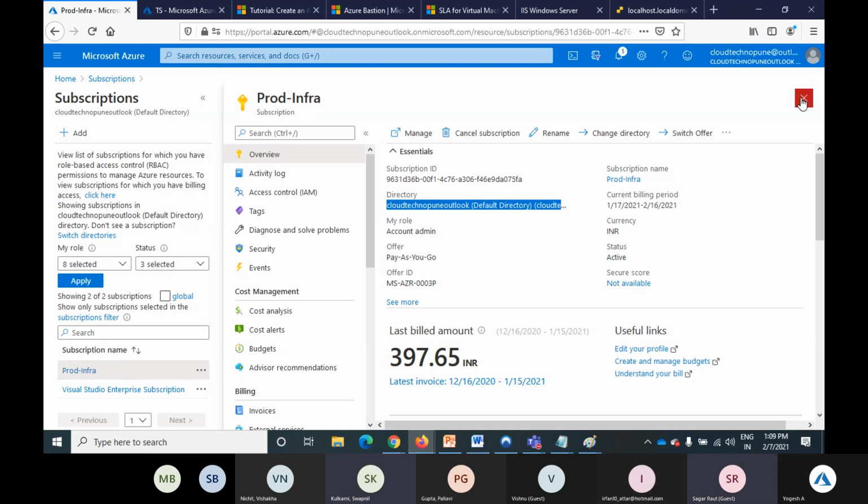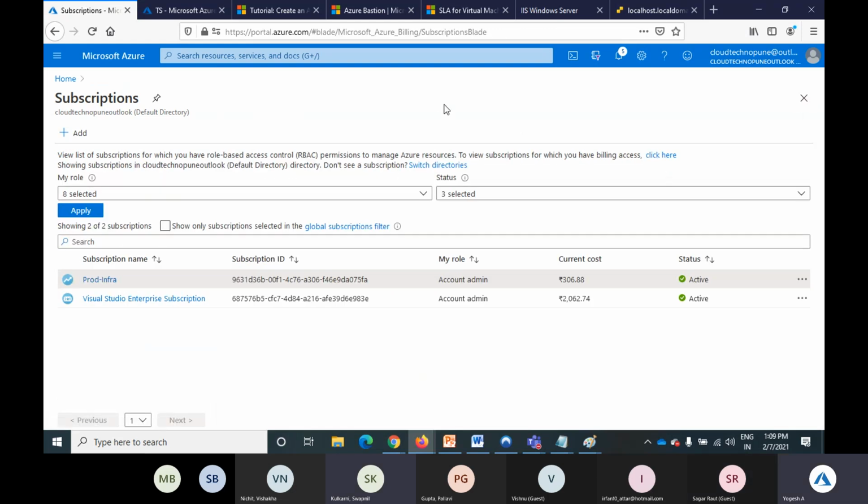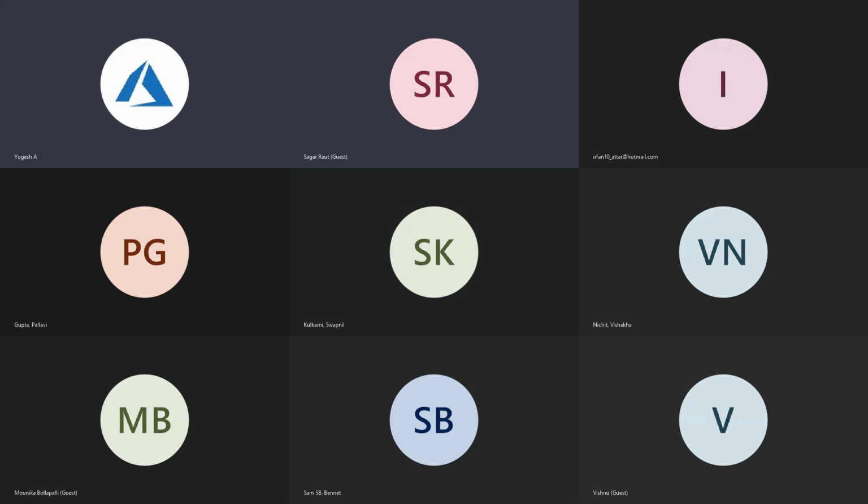So Yogesh, you want to see the screen, or can I just accept the invitation? Yes, accept the invitation, then log off from your email, then try to log in to your Azure portal. You can share the screen, and we'll guide you how to check it. Okay, just a minute. Microsoft has provided me the Visual Studio Enterprise subscription because I cleared my MCT exam, Microsoft Certified Trainer.